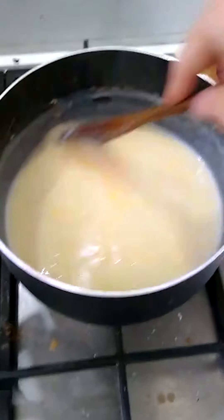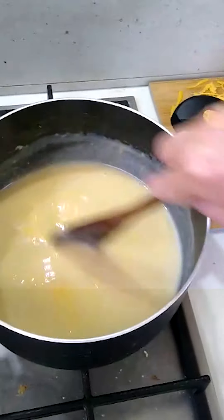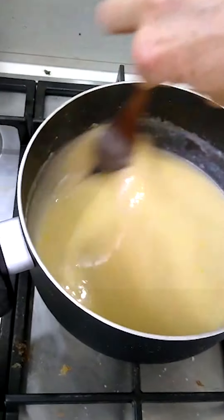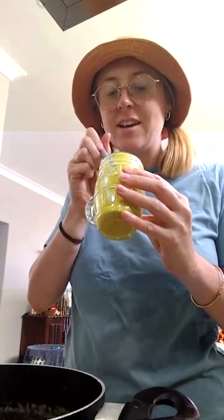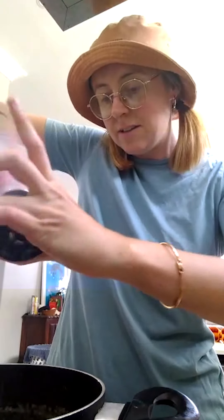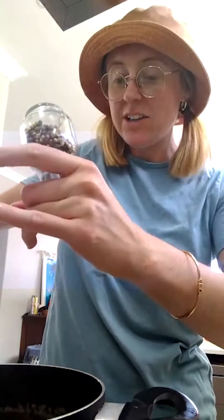What I really want to show you here is about how to get the desired thickness — you might want it thicker or thinner. Once you've got all your ingredients in, it is possible to get it to the desired thickness. Now we're going to add our condiments — this is up to you, your flavors, making it yours. I've got yellow German mustard here — just a classic and so delicious — putting in half a teaspoon because it's quite strong.